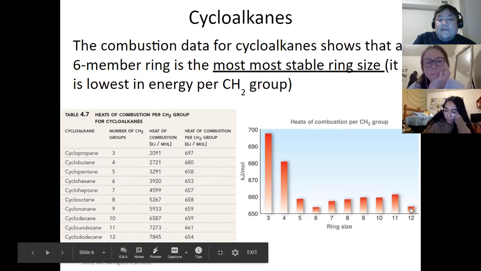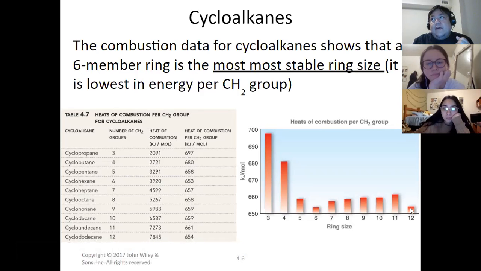All right, so if I said I have rings from three carbons to 12 carbons, which one has the greatest heat of combustion? You would tell me the 12 ring because it's the largest ring, right? The largest one is always going to have the biggest heat of combustion. Now, if I said I have a three-membered ring all the way through a 12-membered ring, and I asked which one has the biggest heat of combustion per CH2, you would tell me it's the three-membered ring. Make sure you know that distinction, right? If you're talking about per CH2, it's the three-membered. If it's total, it's just the biggest ring possible. All right.